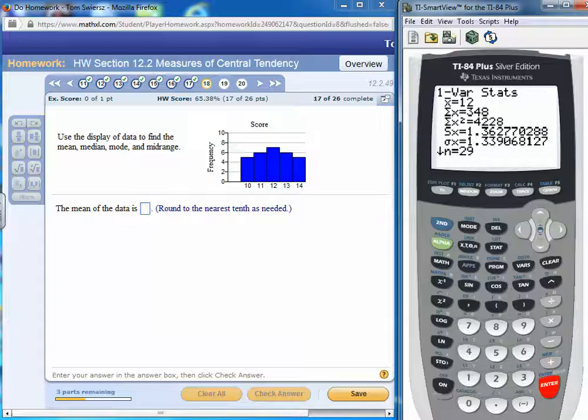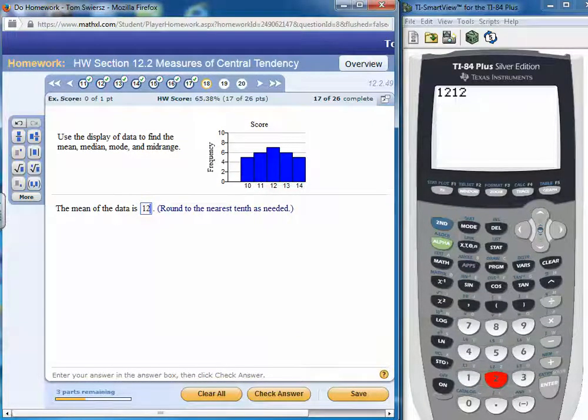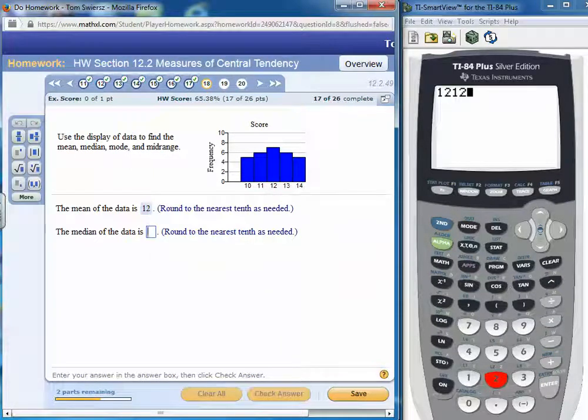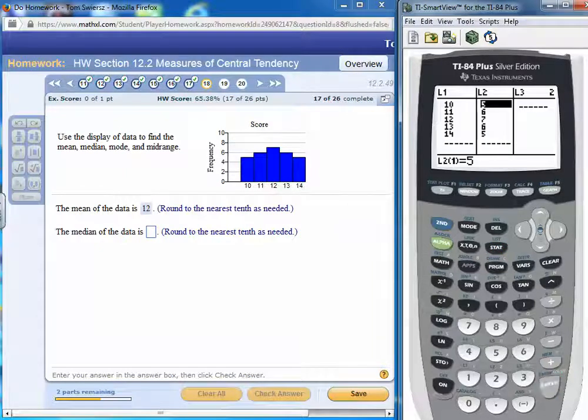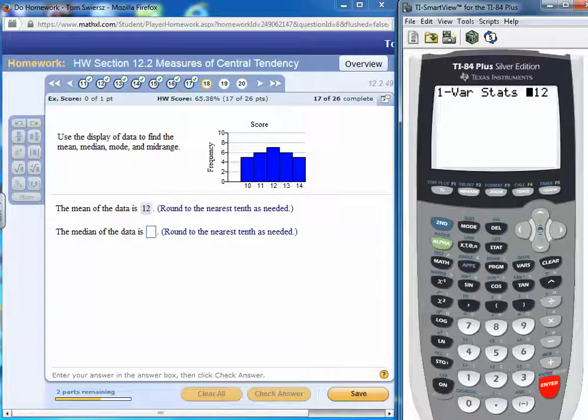Now remember, the mean of the data is X bar, right? The first value given in the list, so it's 12. Okay, check Answer. All right, actually I lost my screen, so Stat, Edit, the values are still there, so I just got to go back and do Stat, Calculations, one variable. Here's another advantage. You don't have to. All right, let me clear, because I had that.